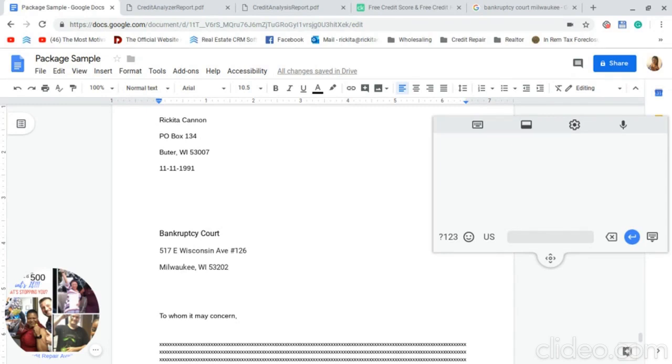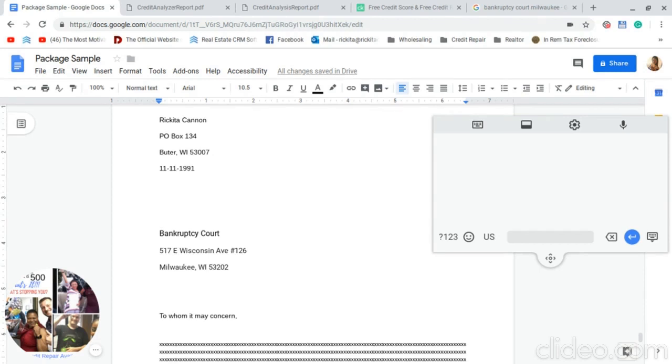So the credit bureau said, hey, we got something from the bankruptcy court that said it was yours. That's why we verified this account. And you're going to say, hold on. How did y'all verify this account when I got a letter from the bankruptcy court saying it's not mine? So that's the reason why you'll actually send out this letter to the bankruptcy court so that they can send that letter back. So you can send the credit bureau that copy of the letter too and say, hey, I caught you up in your lie. Delete the bankruptcy now. Stop playing. So that's what you'll actually do.